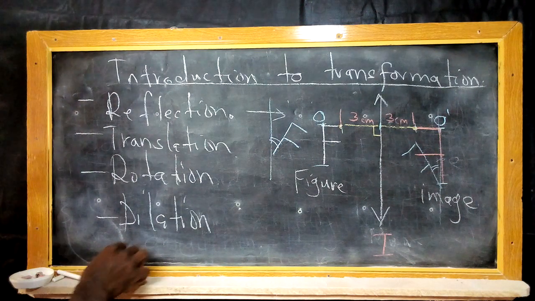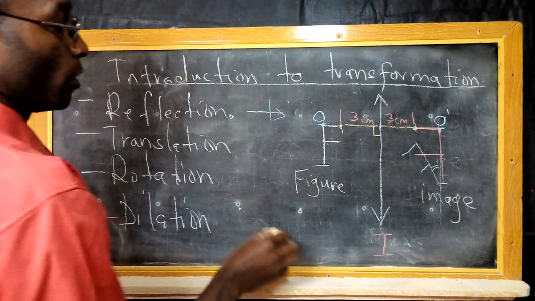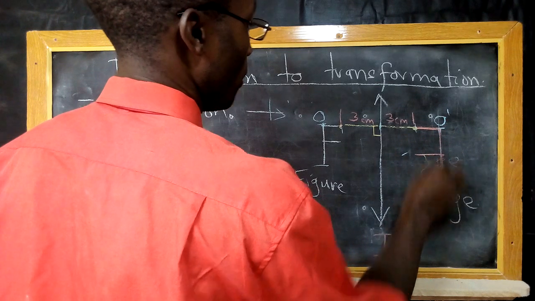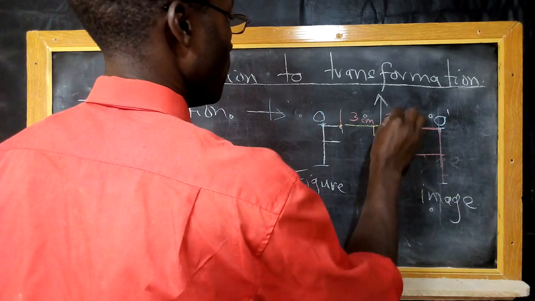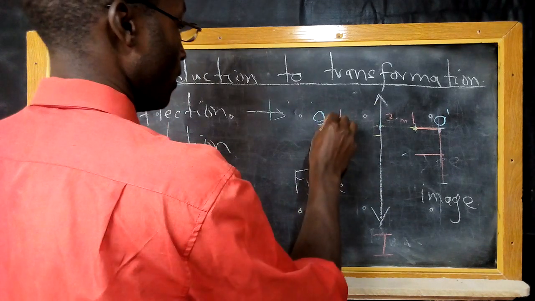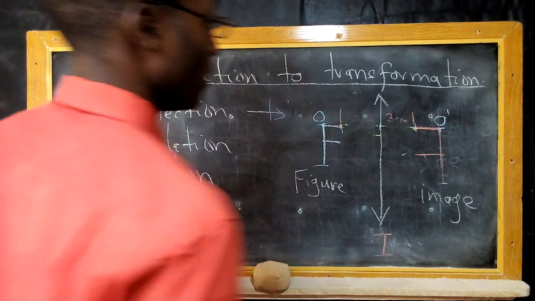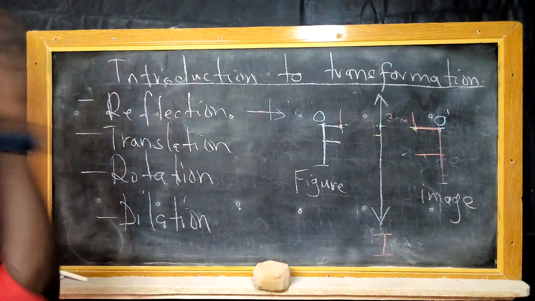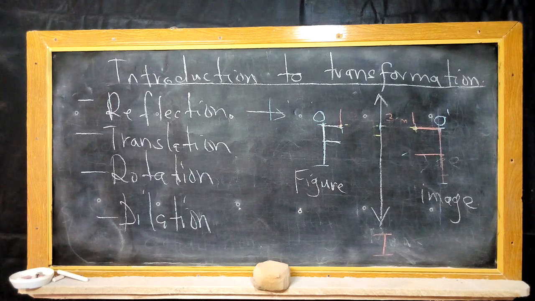Now, what is changed in this kind of transformation is the orientation of the image. As I have indicated there, suppose this figure is a letter F. As you can see from there, if we write the normal alphabetical letters, then the image will be an opposite of the letter F. It will not give us the normal letter that we expect. So in that case, the orientation has been changed.